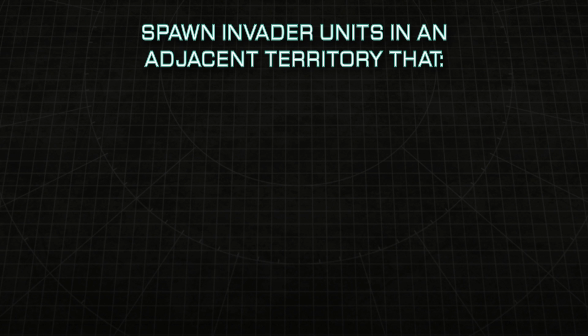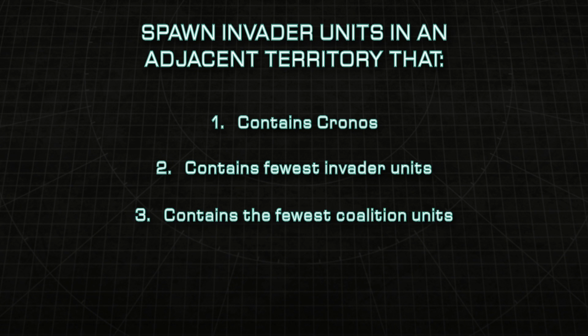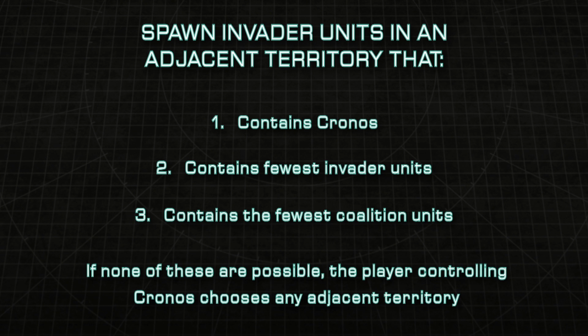The invader unit is spawned in an adjacent territory that contains Cronos. If Cronos is not in an adjacent territory, the invader unit is spawned in a territory that contains the fewest invader units. If there are an equal number of invader units in all adjacent territories, the invader is spawned in a territory that contains the fewest coalition units. If no territory meets any of these criteria, the player controlling Cronos chooses an adjacent territory in which to spawn the invader unit.